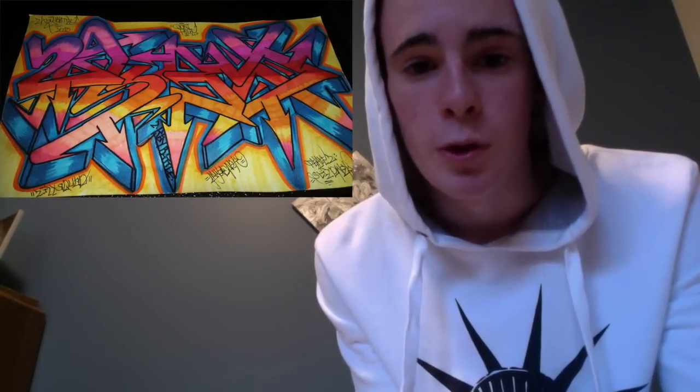The fourth place piece was by Axion. I'm not sure how to pronounce the name, but I really liked it. I like the sort of explosion look of it and the color scheme worked really well — the orange fading into the reds and purples, that always works nicely. The only complaint I had was it's not as clean as... I know it looks like you used marker for it, and it's hard to get clean pieces with marker. But I really, really liked the entry.